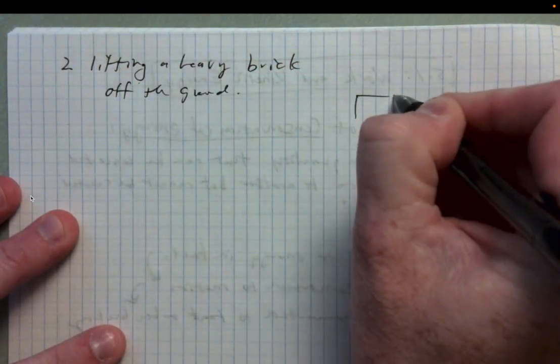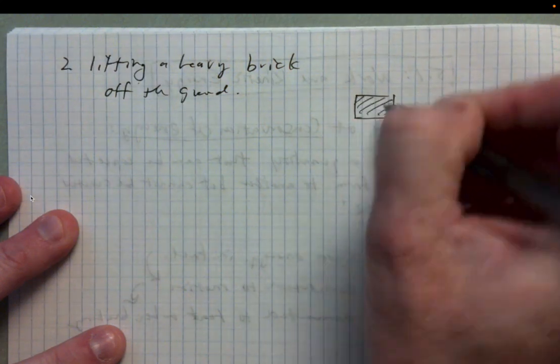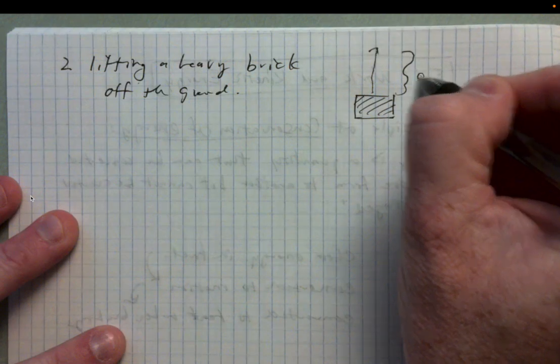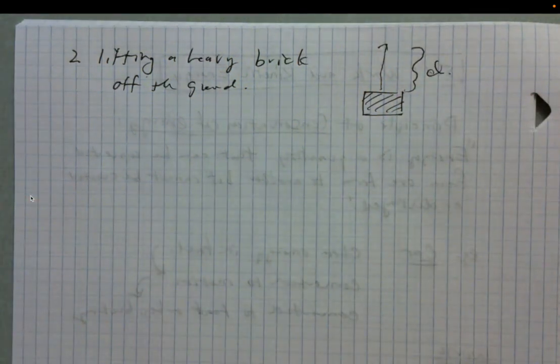All right, so if I've got some heavy brick and I lift it off the ground, I'm going to move it some distance. Okay, that's an example of work in the physics sense. Another example, pushing a car down the road. I mean, there's infinitely many examples. You can give lots of examples. The key thing about these examples is that in each of them, we do work by exerting a force on a body while the body moves.